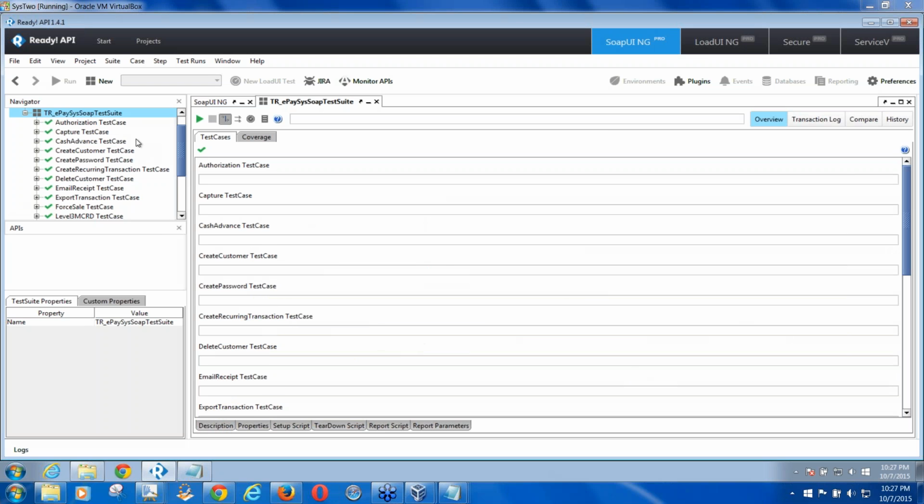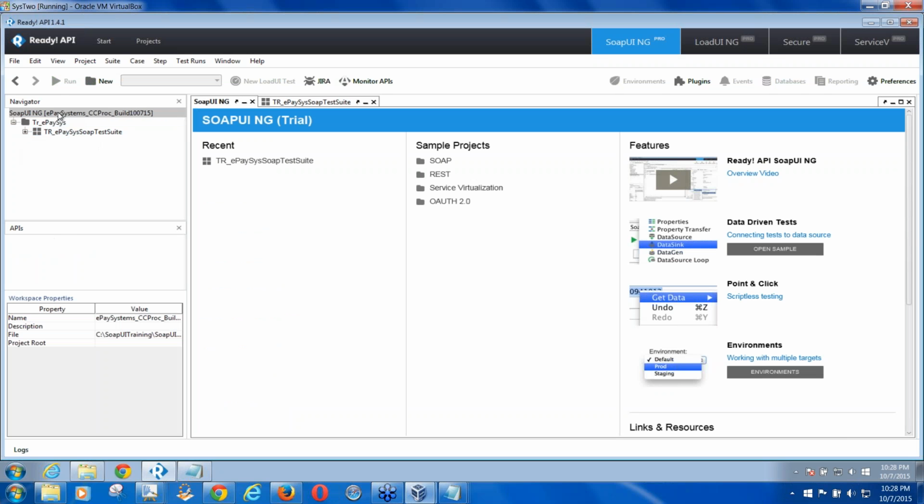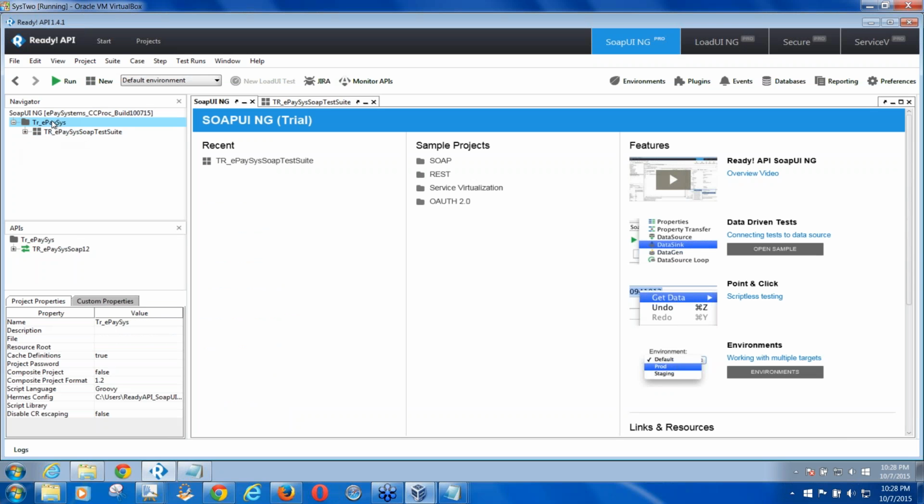So now let me focus here on the left side first. Show you about the left side. Where is my thing highlighted here? Right here on the top. If I collapse it, notice again, same thing. This will tell me that it's the workspace. I am in the workspace. This will tell me that it's the project, and this will tell me that I am in the test suite.